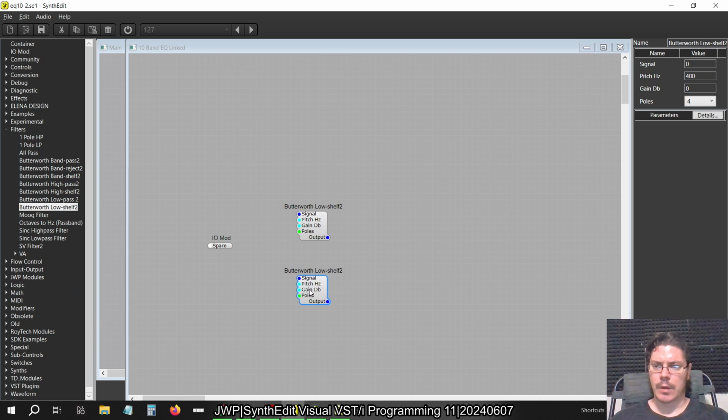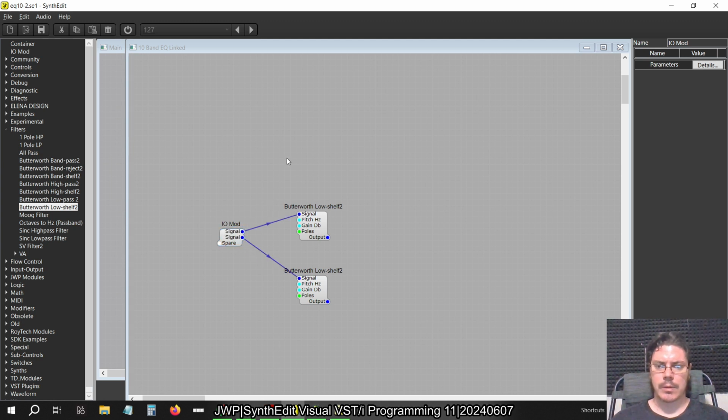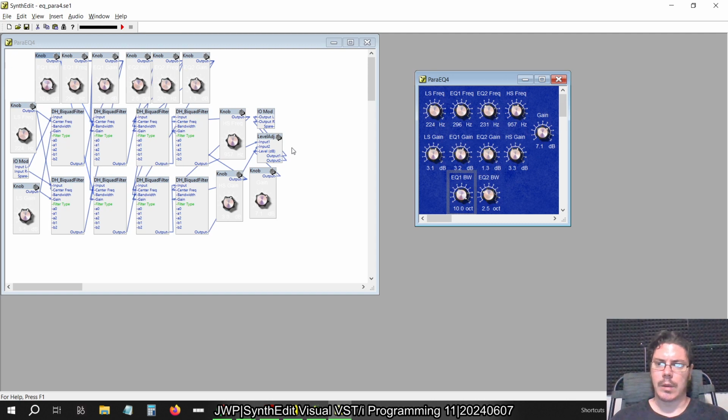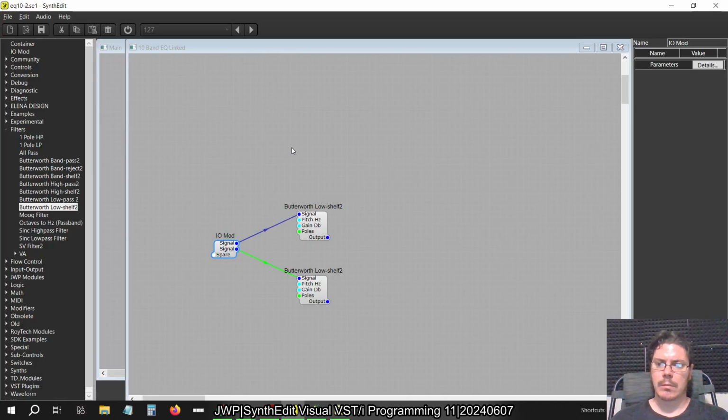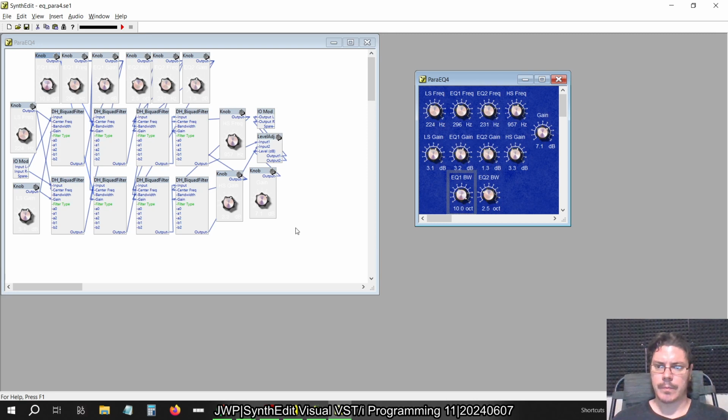So I do believe DH is still available. I do believe it is 64 bits. No, it is not. DH, I believe he stopped working on the third-party modules. However, Rob Herder's biquad filter is available, and I believe that's the same. Just looking here. Okay, no, it's bandwidth octave.